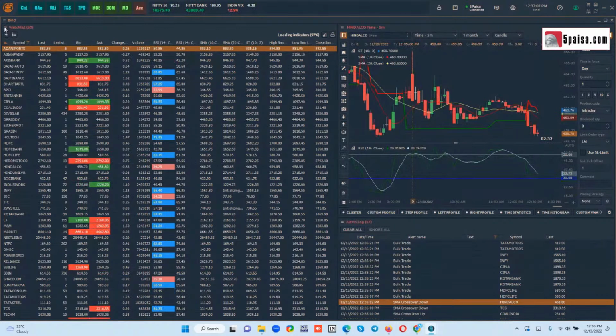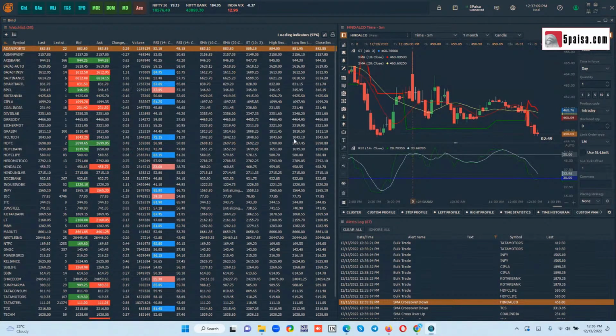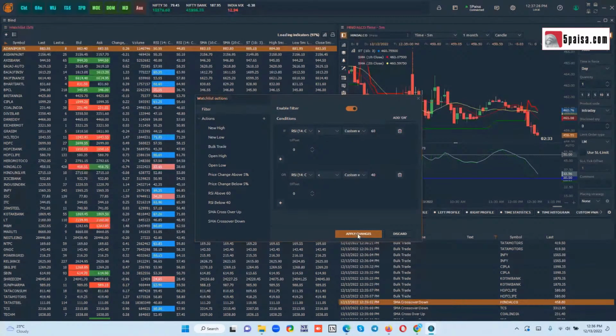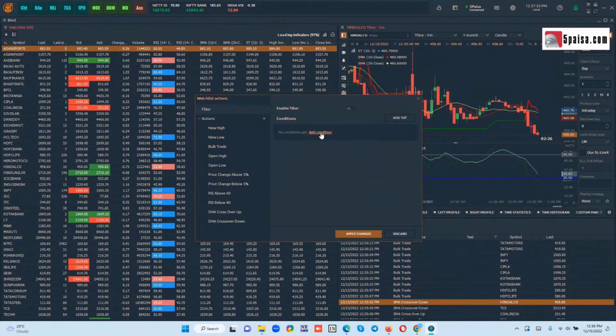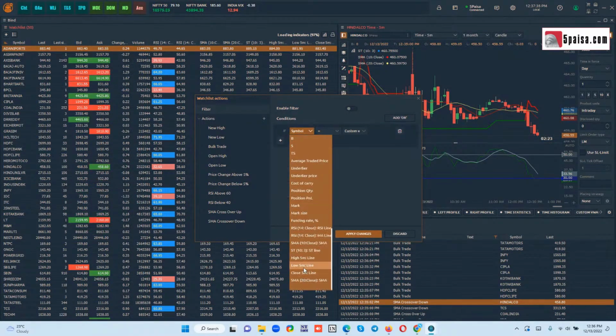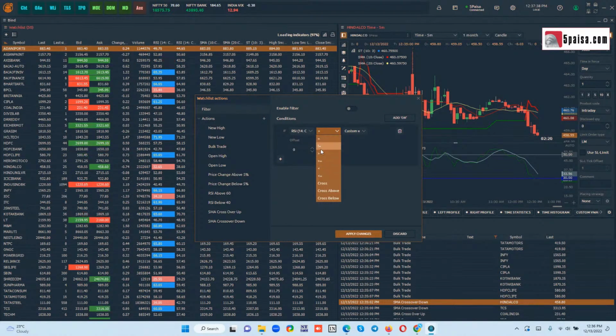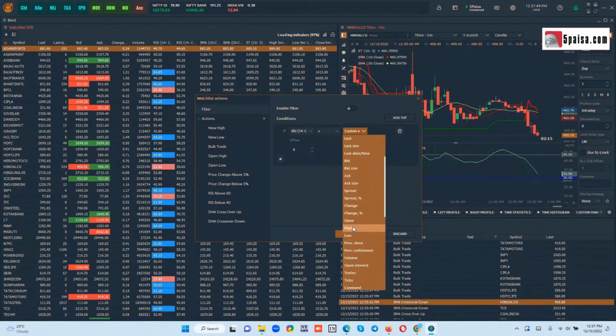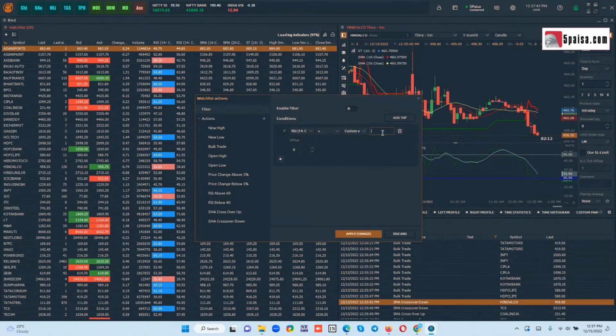Another thing you can do, whatever condition you put based on technical analysis, is filter the watch list. So you can go to filter and, say, suppose I want to see symbols that have RSI above 60 and below 40 in the watch list. I have created an alert here, but if you want, I can create it once again. I will put a condition RSI greater than the custom value 60.